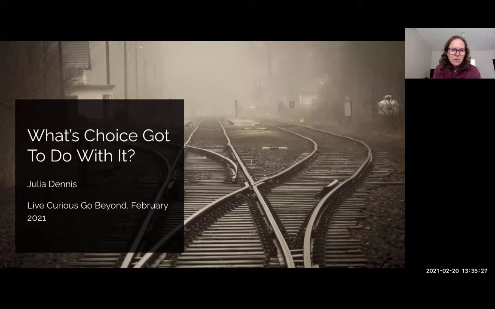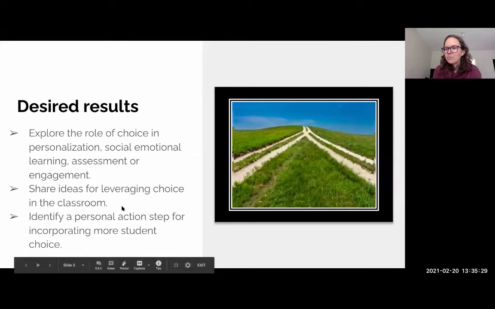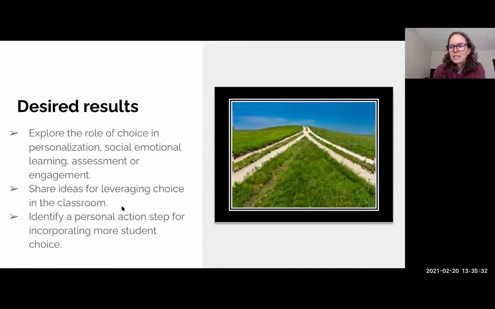And so as we go throughout our session today, I want to leverage the collective experience of this group to generate ideas around the role of choice through 4 specific lenses, and then take away at least a personal action step or idea that you can incorporate into your classes with your learners. You'll be making some personal choices today. So as I briefly introduce the 4 lenses that we're going to look through, think about which of those 4 lenses you personally would like to explore today as you're given some choice.